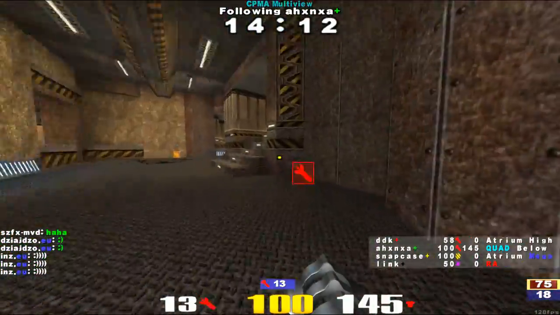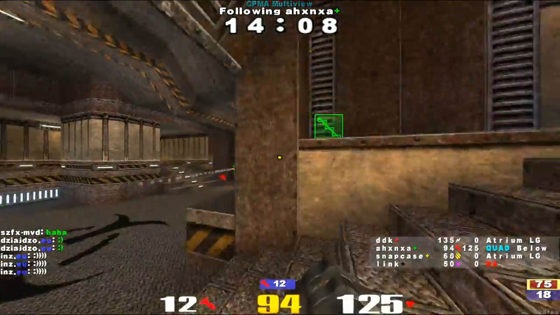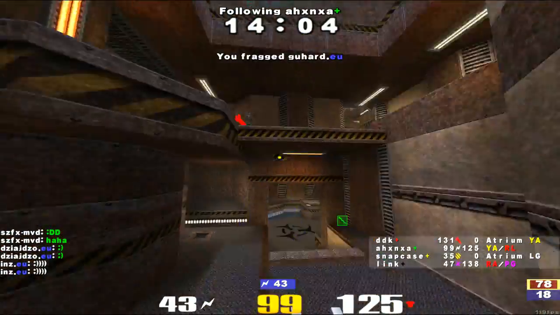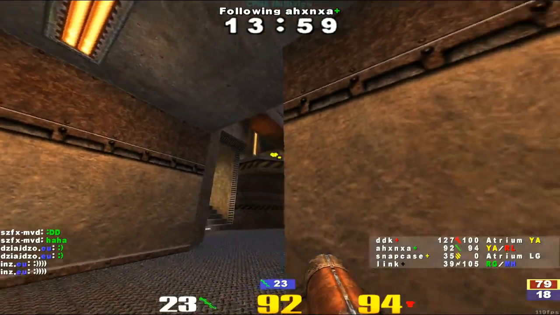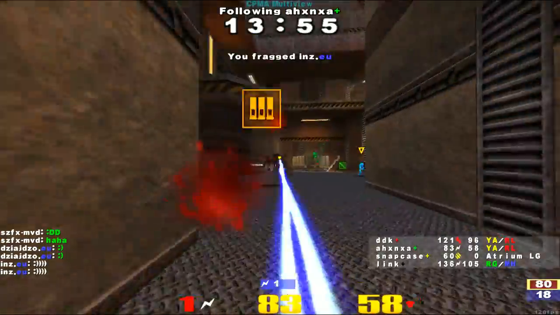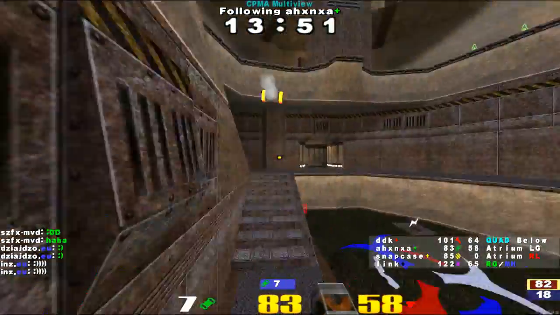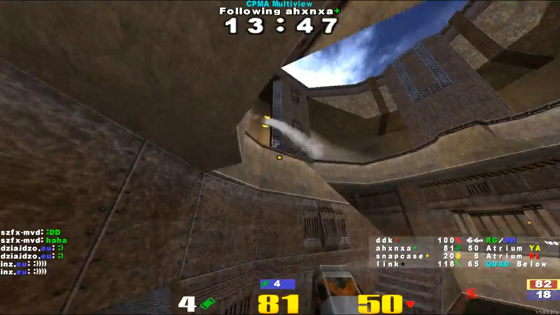So right now we have a massive score difference already of like 60 frags, and not much of a surprise. We're basically just getting to see ahxnxa do his thing. And as we can see, he doesn't really care too much about position. He's just running around, basically. This is the criticism of this map, but CPM TDM, this criticism could be made in general also. But I mean, I never really had a problem with it.